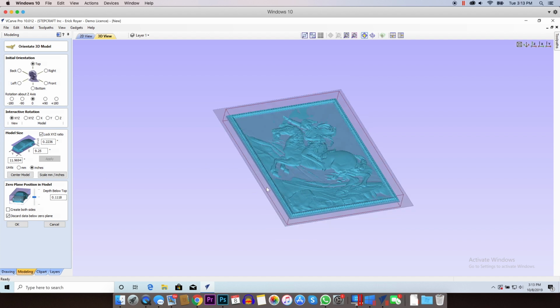And what happens is when that sheet of paper goes through, anything above the paper is going to get carved. Anything below it is going to get discarded. So we don't want that. We want the full model to be in here. We don't need a zero plane in the middle. So we're going to grab this slider and pull it all the way down. And then we're going to go ahead and click OK.